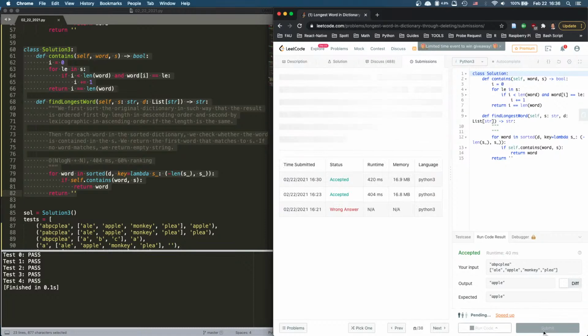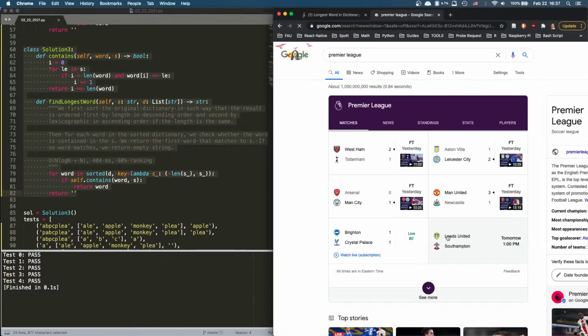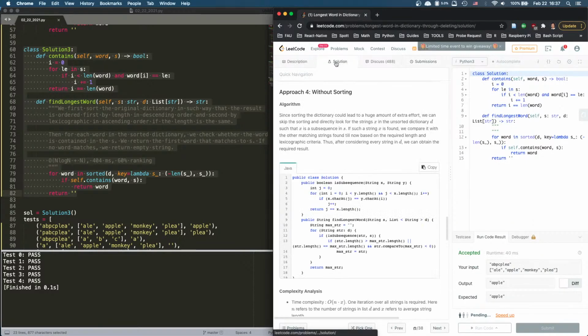Oh, we still have a connection error. This is new. Wait, do I lose internet? I don't think so. Now I have internet. Everything works fine. It's the server. Anyway.